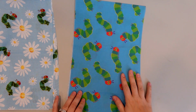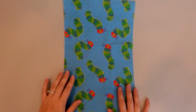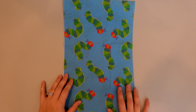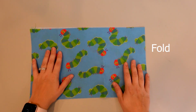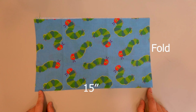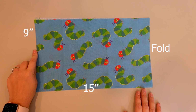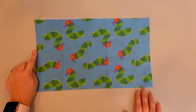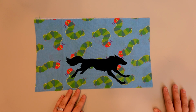Your next piece is going to be the side of your pillowcase. I'm going to be using this guy here. This guy is going to be 30 inches by 9 inches. So again, with your fold on the right, you're going to cut 15 inches on your fold, and this guy is going to be 9 inches tall. This one, if you have a directional fabric, you want your direction to follow the 30-inch side.